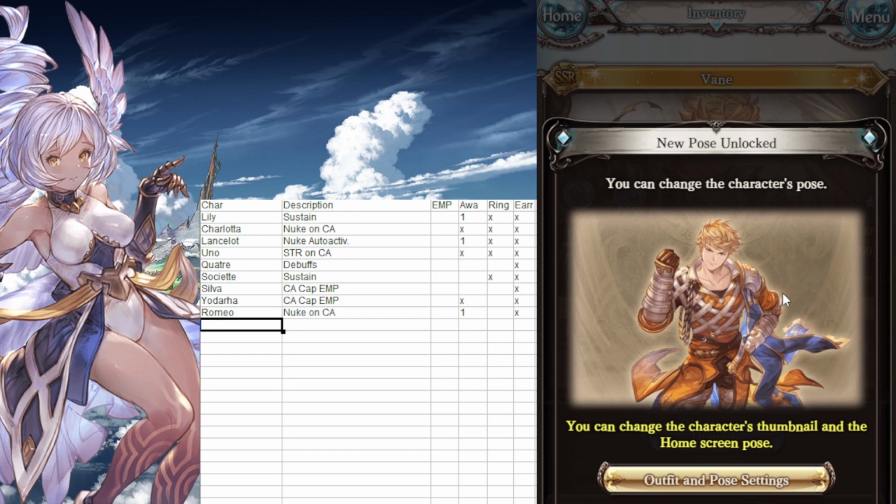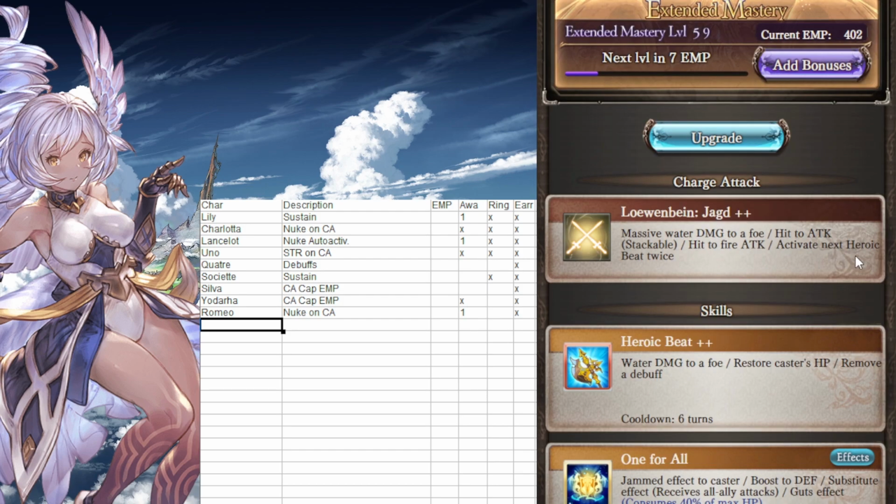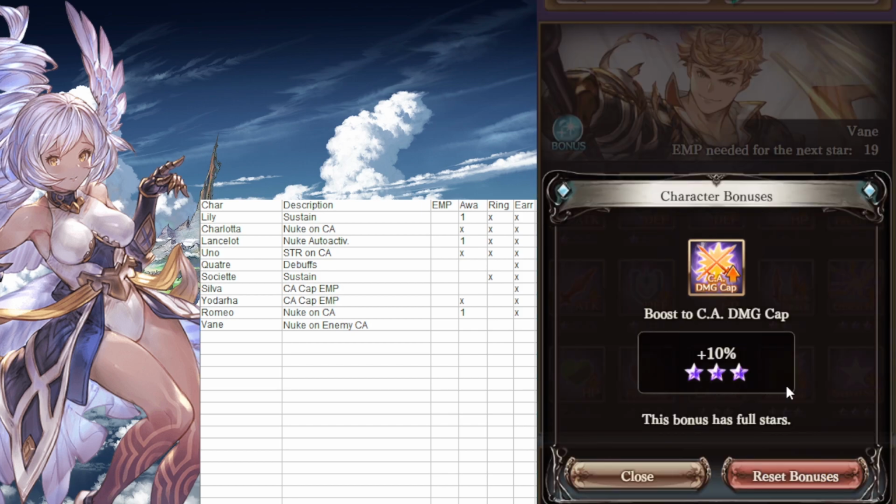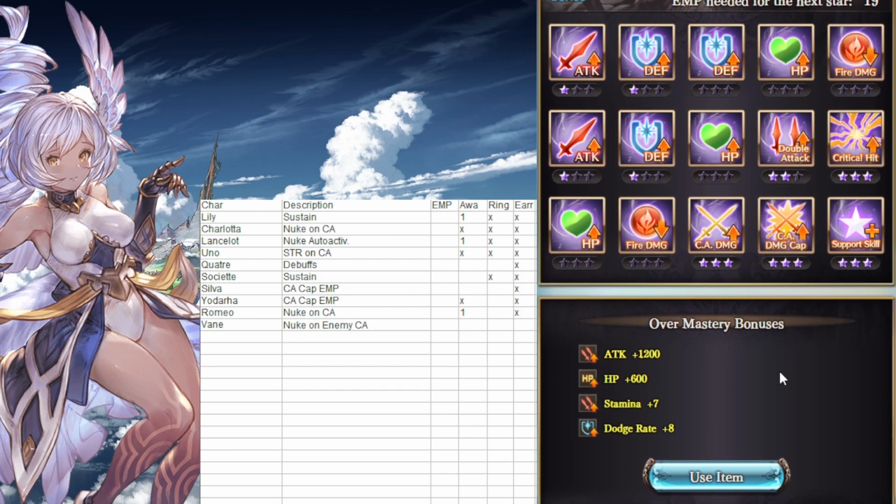Bane should have something interesting. Activates the next heroic beat twice. And heroic beat activates when A4 uses a special attack. EMPs are okay. Ooh, he's even got 10% CA cap. Stamina and dodge, I might want to reroll this.